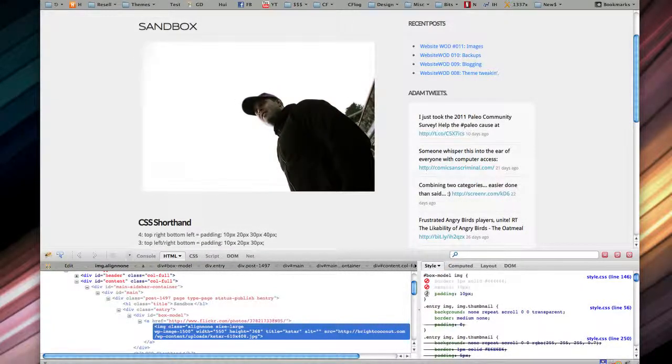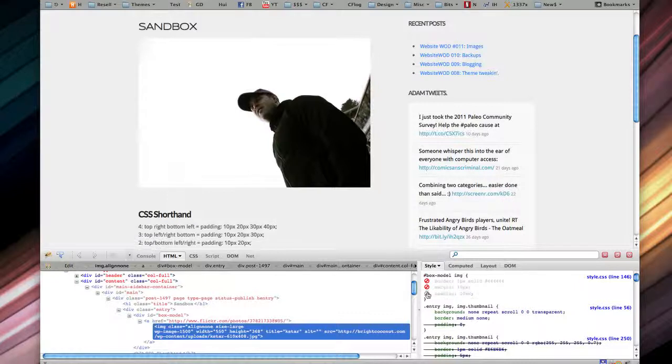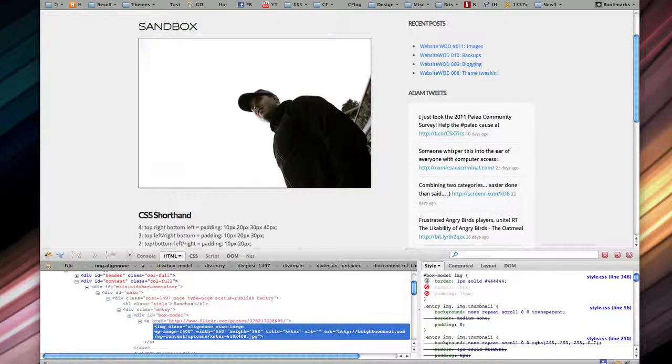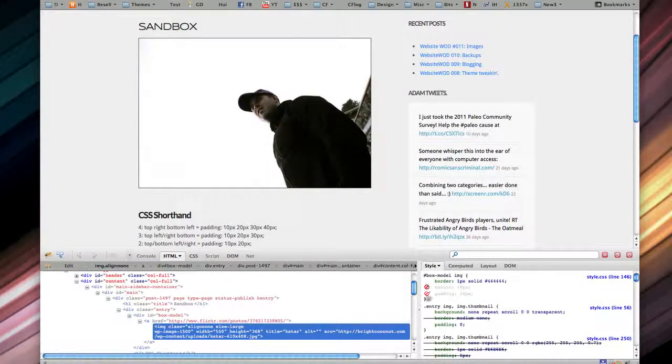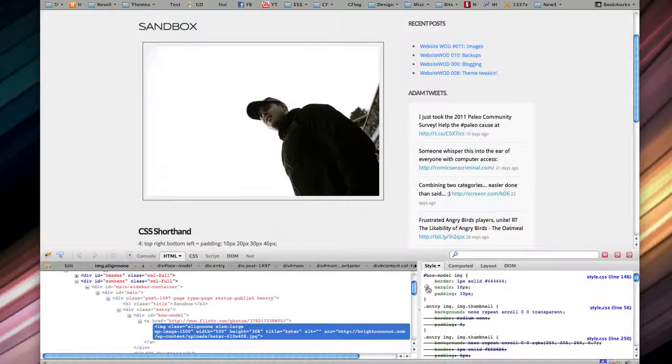Here's padding. You're thinking to yourself, wait a minute, dude. Margin and padding look the same. And it's true because there's no border. If there's a border, now watch. Margin and padding. Oh, now you're getting it, Grasshopper. Margin affects everything on the outside of that border. Padding affects what's on the inside of that border. Okay? So with an image, it's like, okay, yeah, I can get that.